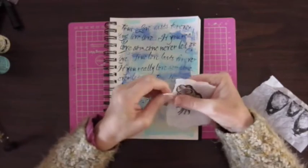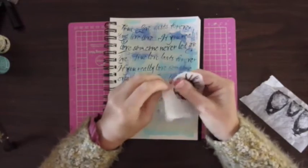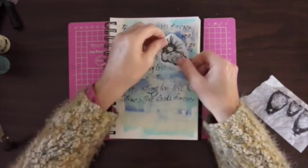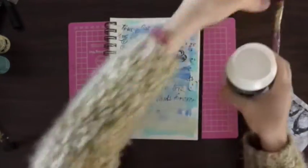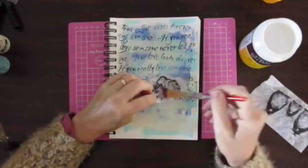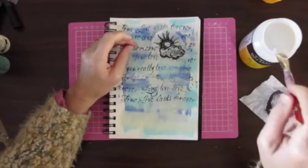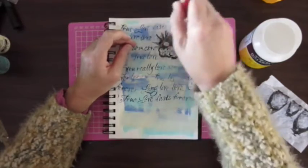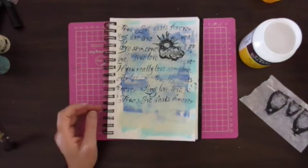So anyway, I stamped out the stamp set onto tissue paper, and I'm going to lay that down onto the journal page. I'm just going to take a slurp because my voice is going for some unknown reason. And this is why you have the non-smearing inks, the ones that fix when dry, because now I'm gluing things down, and if I'd used distress inks or anything, the glue, the matte medium, I'm actually using matte medium there, would have made it smudge all over the place.